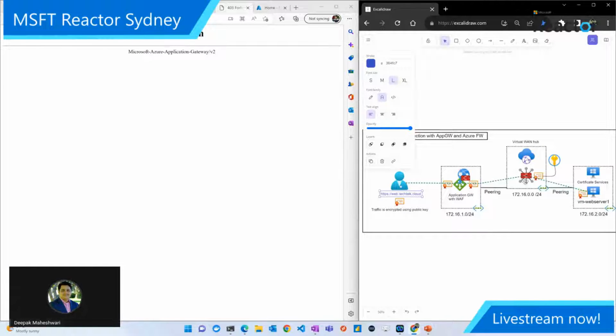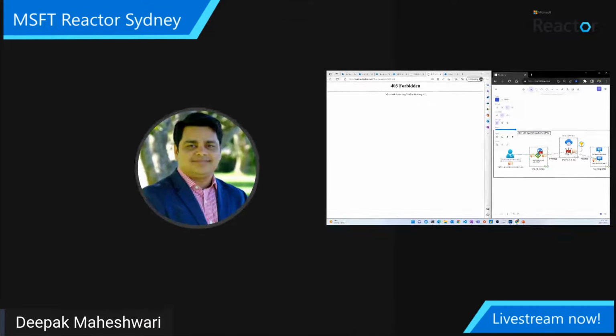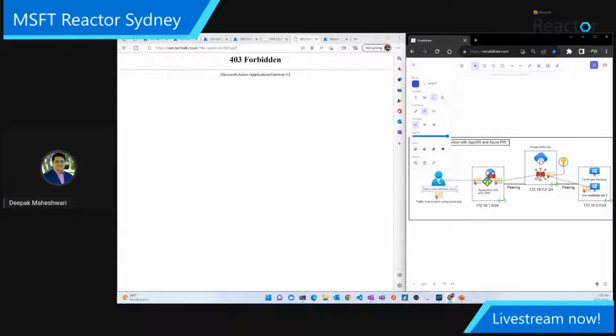I'm using a VWAN networking topology, and in this VWAN topology, the traffic will be routed through the secure VWAN hub, which is the Azure Firewall. And Azure Firewall will detect any IDPS related attacks, and then the traffic will be forwarded to the backend virtual machine where the actual website is running. So I've got this kind of environment.